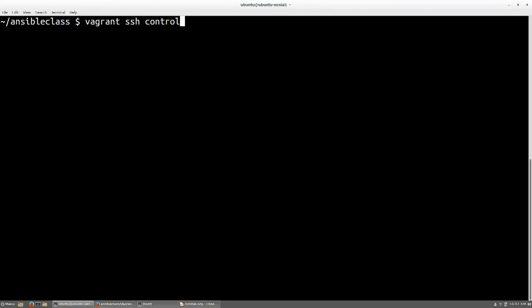Type vagrant destroy, it takes the entire environment away, and then recreate it. Make sure. If that doesn't work, we will actually go in and try to resolve it. This will bring it all the way down, all the way back up. It looks like it helps trying to reset your network.